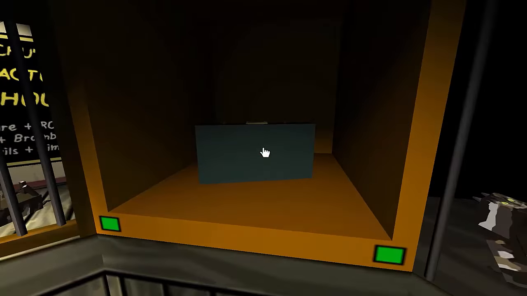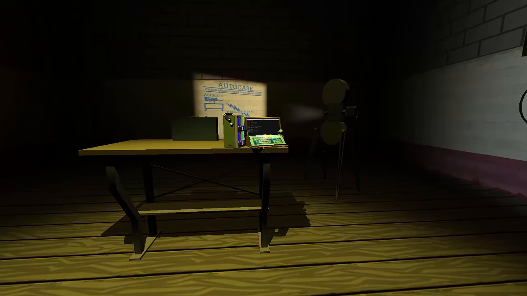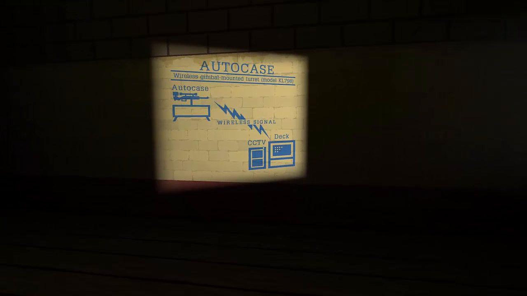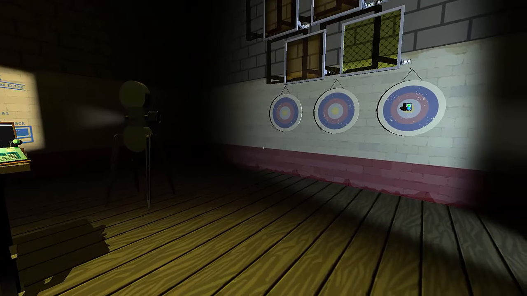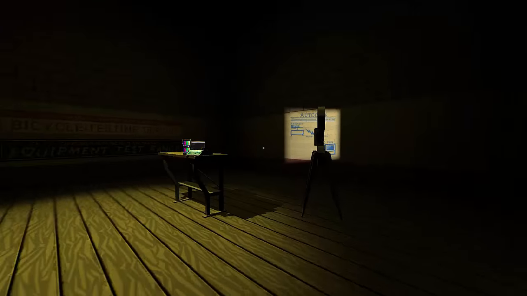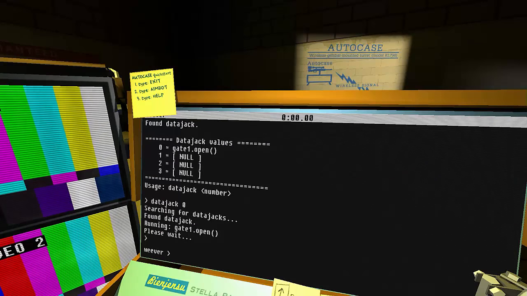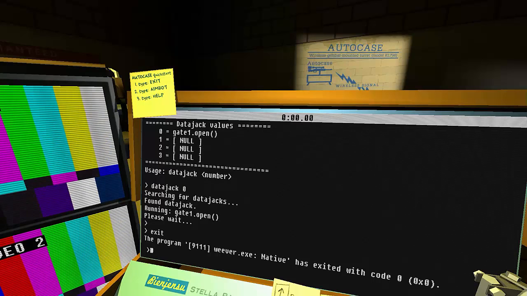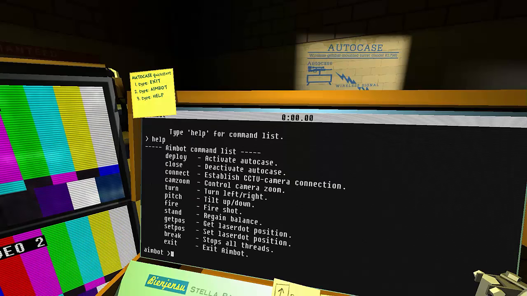An auto case. Some kind of case that has a thing on it. That's a gun. What are we going to be doing with a gun as a hacker? Okay, I see. So here's a button that we can hit. Let's see if we can hit it. Okay, so we need to go ahead and get out of Weaver. So we need to type exit. Then aimbot. Okay, help. So I'm guessing we have to deploy.